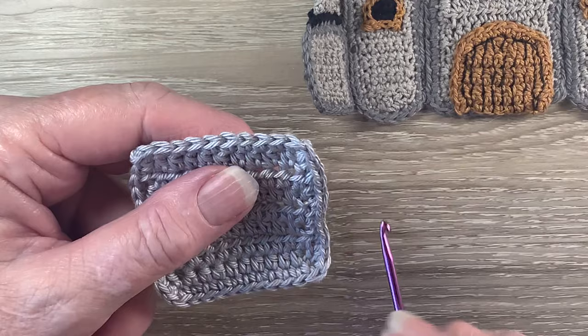We're going to work this large window now. I've got my 110, the black, and we start with 4 chain. For row 1, we miss the first chain and work 1 single crochet in each remaining chain. There'll be 3 stitches. For row 2, we start with 1 chain and turn and work 1 single crochet in each of the 3 stitches.